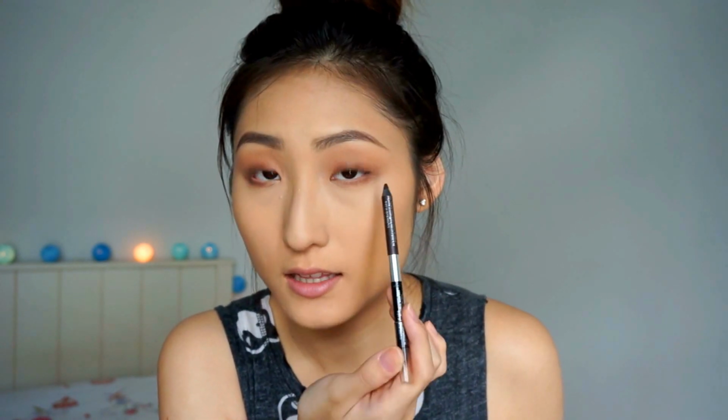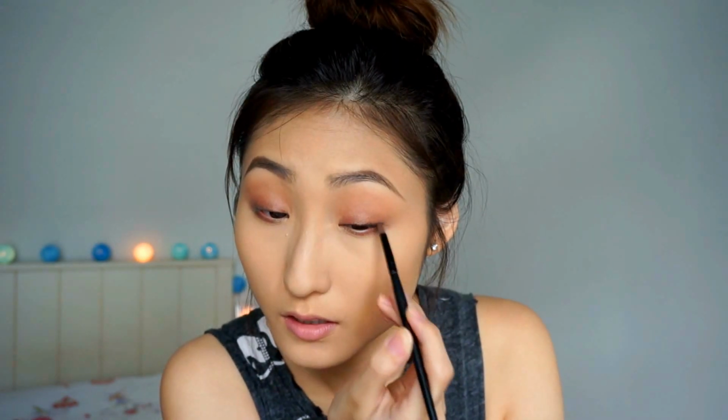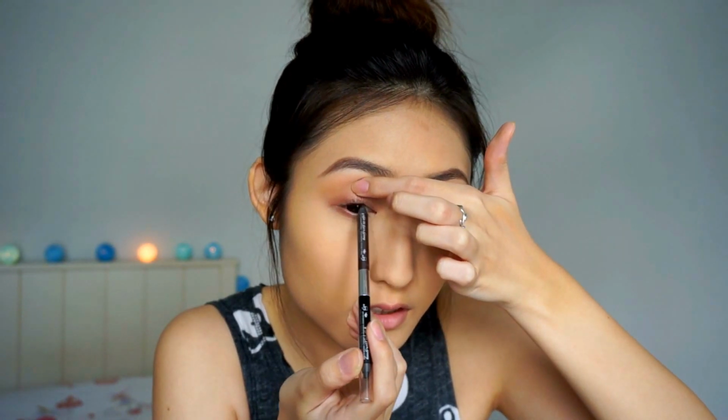And I also want to bring it further towards the back because I want to elongate my eyes, and also slightly higher towards the end of my eyes. That's just going to give a nice cat eye effect. And once that is done, just use a liner brush or a pencil brush, whatever you have, with a smaller tip so that it's easier to blend, and just smudge out the liner that you did. And then I'm gonna use the same shader brush I used for my eyeshadow earlier to just blend everything out some more. And I don't want any harsh lines because I want this to be super soft and natural.